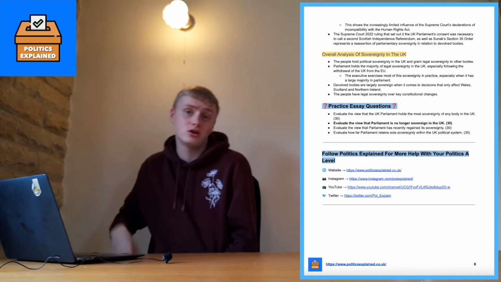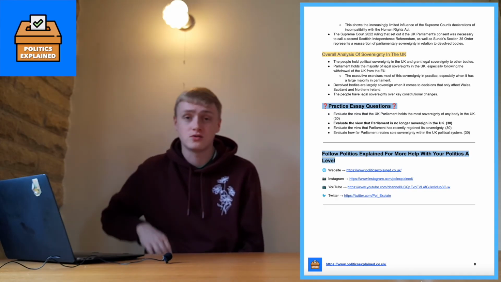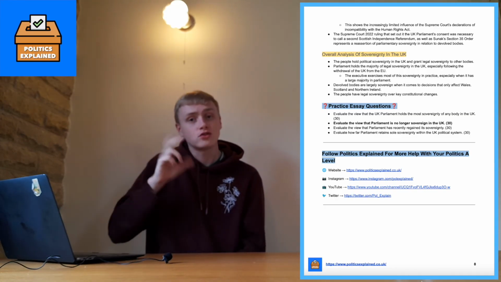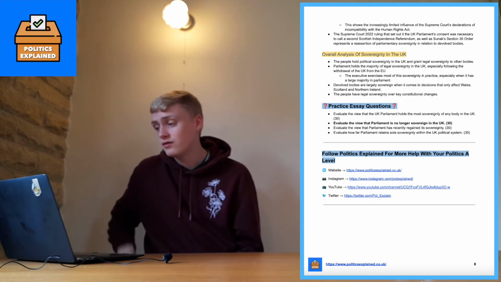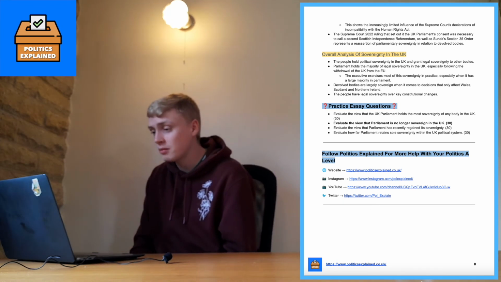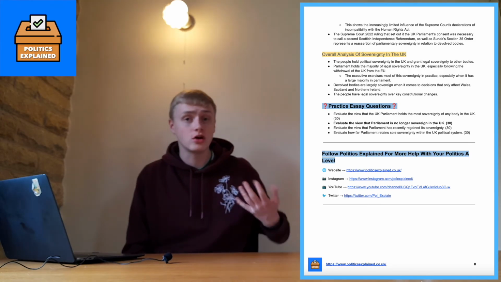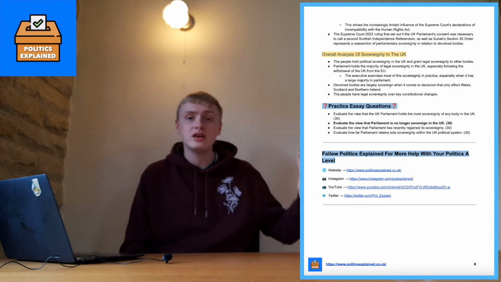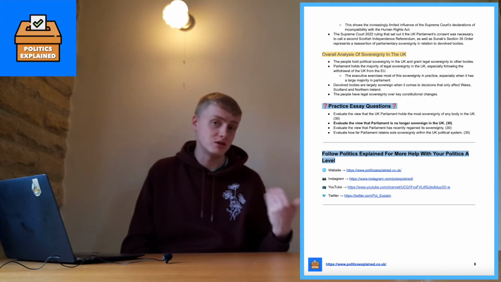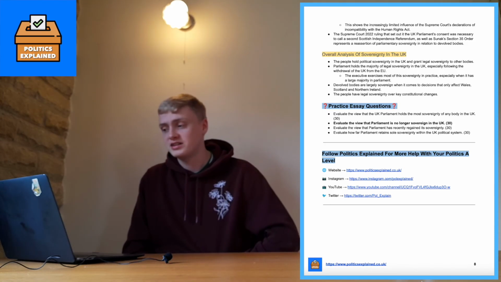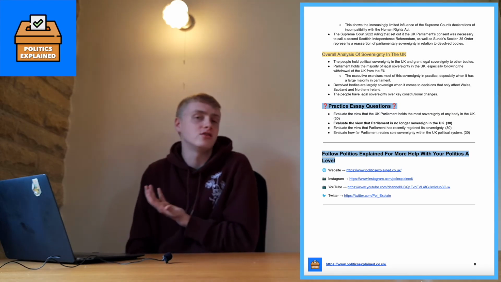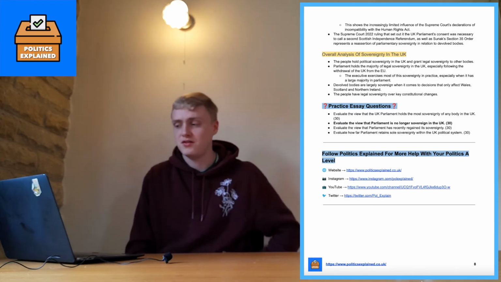Those paragraphs will often work for a lot of questions. Obviously you need to alter them, but the general structure of the paragraphs will work for a lot of questions. But for a different one, for example, evaluate the view that Parliament has recently regained its sovereignty, you could also bring in a paragraph on the EU, right? How Parliament used to not be sovereign in the areas that the EU controlled, but it's regained it recently. And you could obviously do different paragraphs. You could bring in the judiciary and the Human Rights Act as well, if you wanted to.